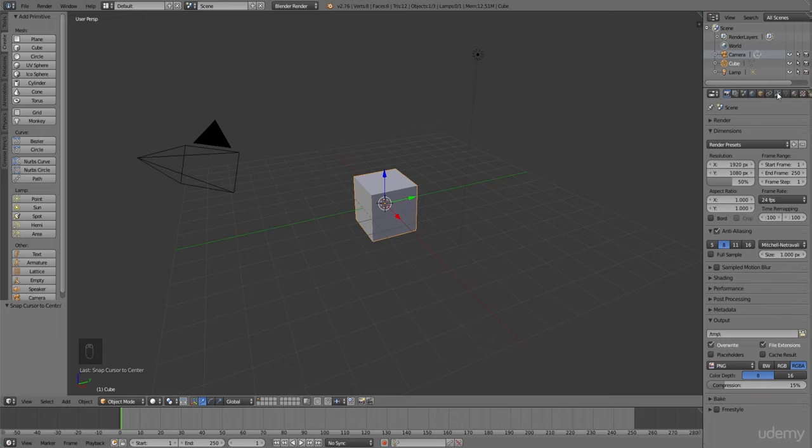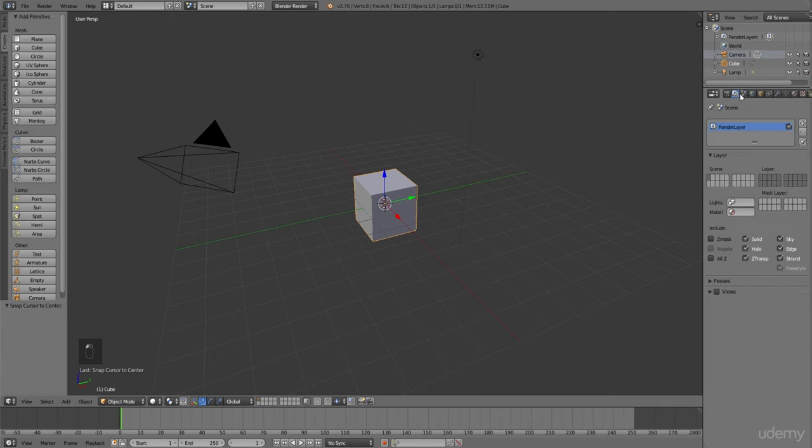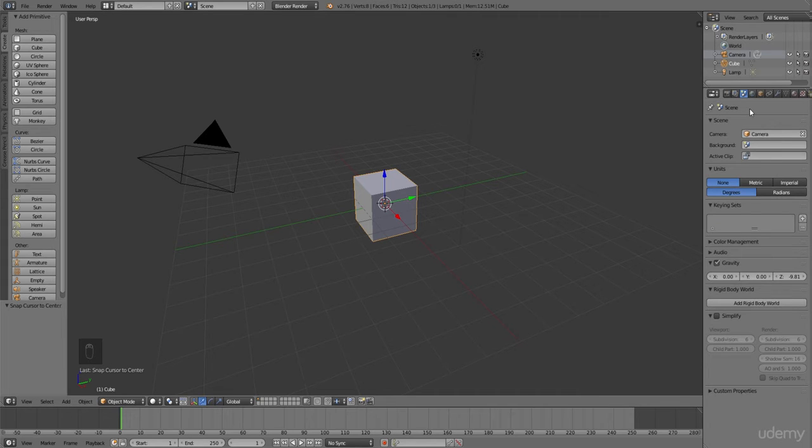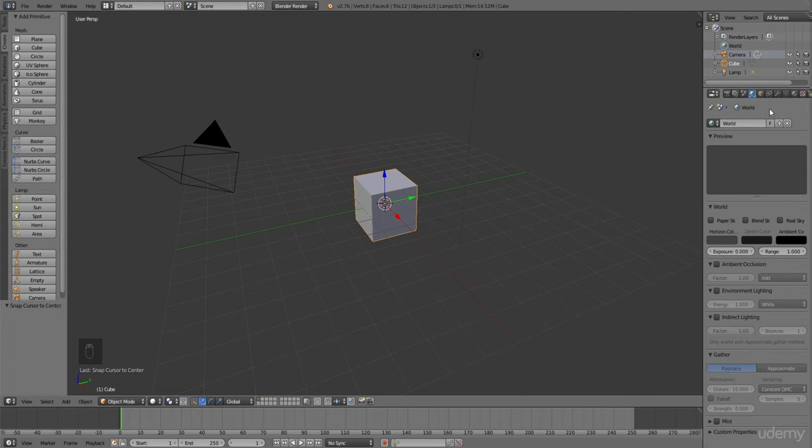Below this menu, we have many different tabs to choose from. For the purpose of this video, I won't be going into heavy detail about each menu because it would simply take up too much time. This camera tab here contains all of the rendering properties. You primarily use this menu when creating animations, editing video, and when rendering models. If you're solely interested in 3D modeling, then this menu is probably not going to be very important to you. This tab here is the Render Layers tab. Right now it's not too important. This tab here is the Scene tab, which is currently not too important. This here is the World tab, currently not too important.